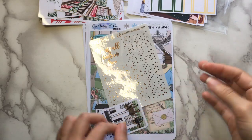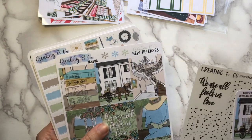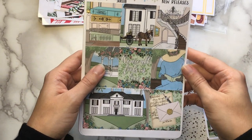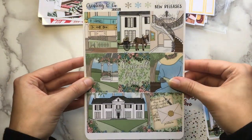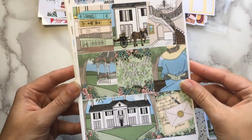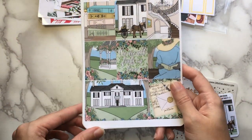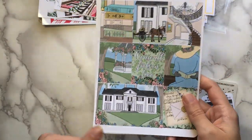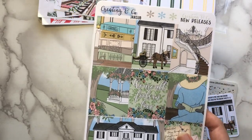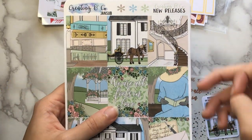The journaling card is not related to the kit — it is part of her 'Be the Hero of Your Own Story' collection based off of Birds of Prey, the new Harley Quinn movie with Margot Robbie. The kit itself is like a historical fiction, a little bit romance theme, and I just love this so much. I love the color scheme, and I love historical fiction romances too. This would go with something like Jane Eyre or Pride and Prejudice. I actually haven't read Pride and Prejudice, so maybe that's my excuse to read that. I did read and enjoy Jane Eyre though.